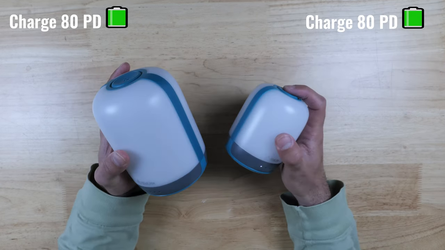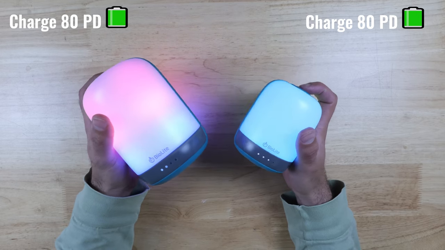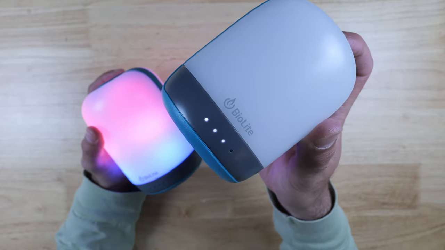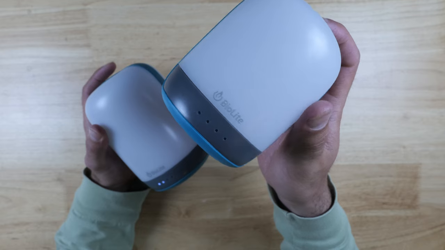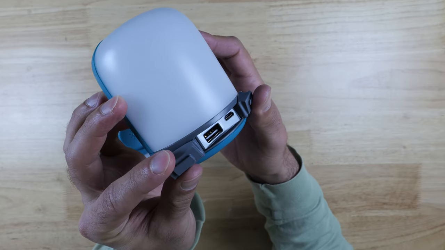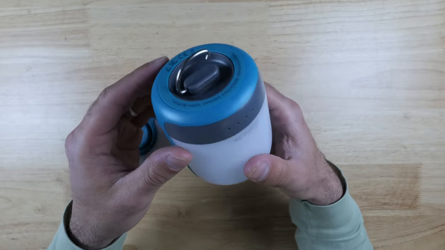The Alpen Glow 500 is the larger lantern and has a 6,400 milliamp hour battery capacity and the 250 is considerably smaller coming with a 3,200 milliamp hour battery capacity. They both have a battery status indicator which lets you know the remaining battery life, micro USB ports for charging, and a type A output you can use to charge other devices and they both have hooks you can use when you want to hang them.